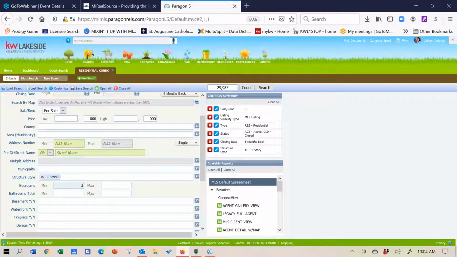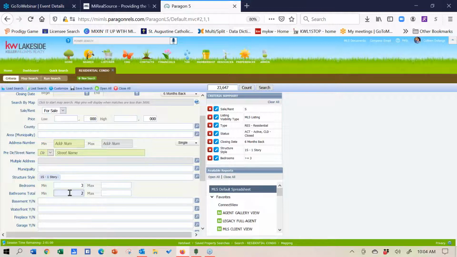Now, when most buyers say 2 full baths, they're really looking for 2 full baths on the upper square footage of the home, or the livable levels of the home, right? They're really not always looking for basement full baths. So if Gail did just this and went to bathrooms total and put in 2, well, poor Gail could be dragging her buyer through a bunch of bath and a halves, right? Because that's 2 toilets in the home.